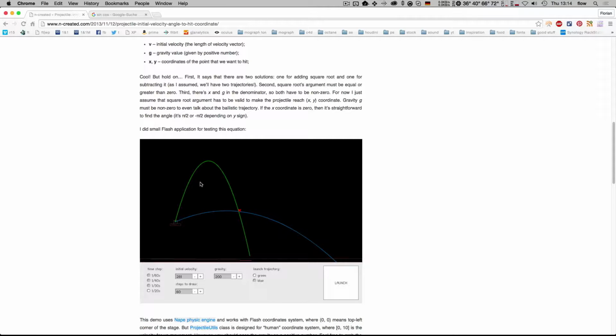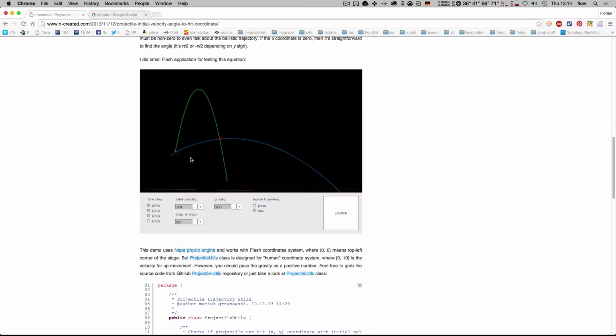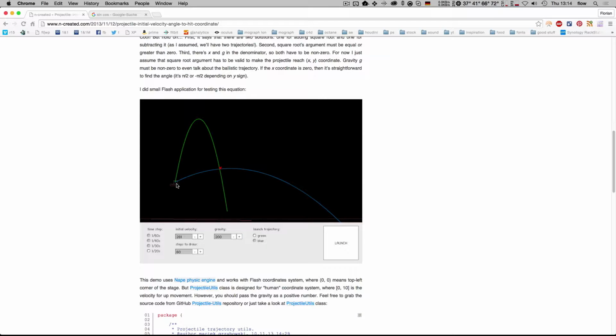If we're calculating trajectory angles, as you see here in this great web application this guy Maciek built, you can see that if you have a starting point 0 and you want to hit a target at a point x, y in space, there are actually two angles that you can shoot from to hit the target.